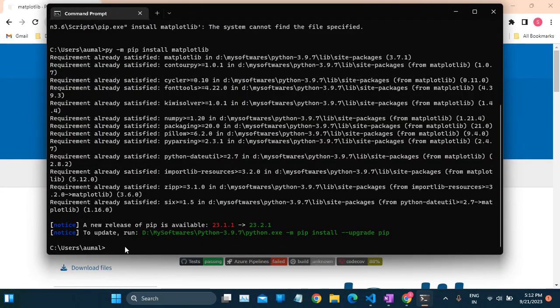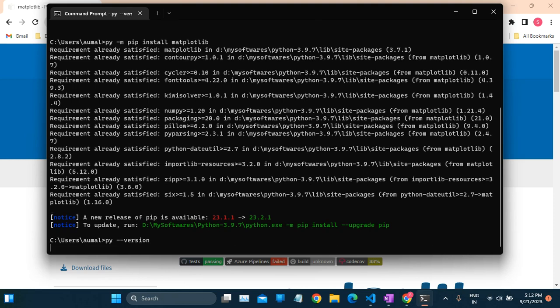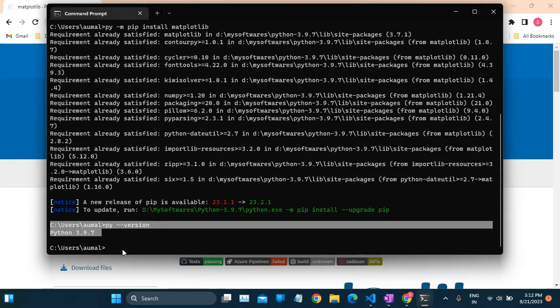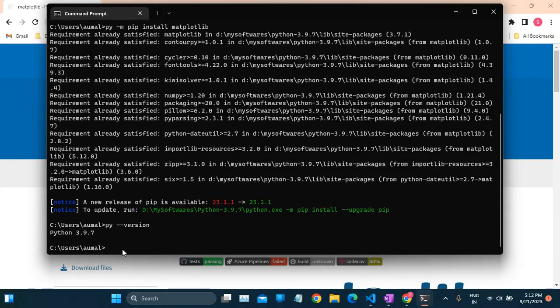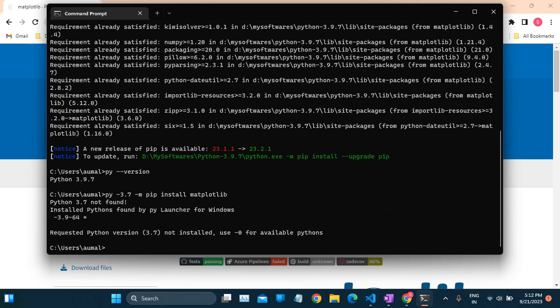Suppose you want to install for a particular Python version. Generally, if you write Python, it will take you to the latest version. But if you want to install it to a specific version, you need to write py minus the specific version. Suppose I want to install it into 3.7, py -3.7 -m pip install. Okay, 3.7 was not found in my system.